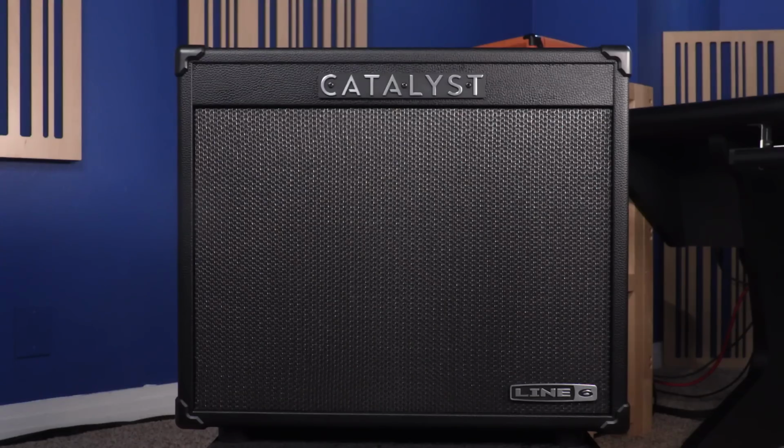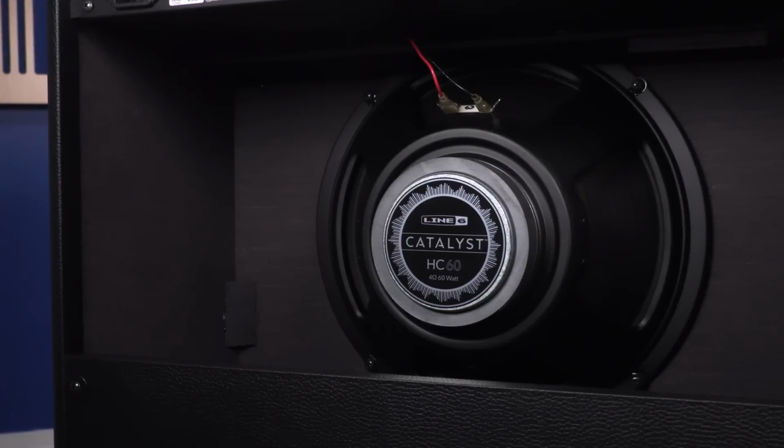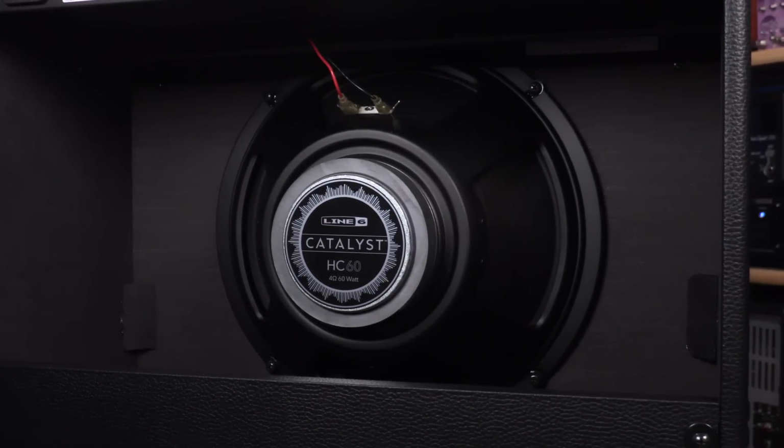And with that out of the way, let's talk about the specs. The Catalyst 60 is a two-channel, 1x12, 60-watt combo guitar amplifier that comes loaded with a 4-ohm, custom-designed Line 6 speaker. It does indeed feature two channels that you can switch between on the faceplate of the amp with button A and button B. However, there is a manual button that bypasses the presets you save to channel A and channel B and allows your sound to reflect wherever you have the controls set on the faceplate of the amplifier. So in a weird way, it's actually a three-channel amp.